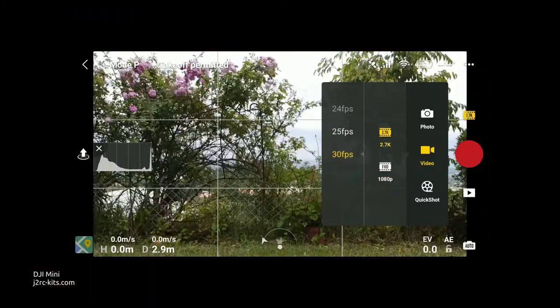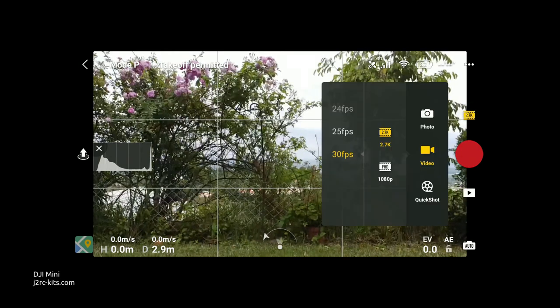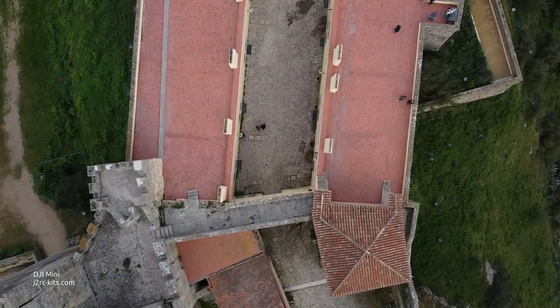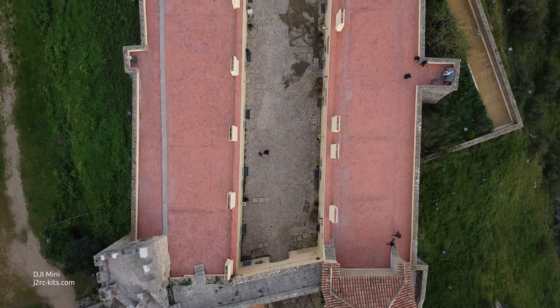But what is in this update? The DJI release notes mention the manual white balance adjustment that was previously added in the app update at the beginning of the month, and new frames per second options in video modes. The DJI Mavic Mini can now record video at 48 frames per second in HD mode, and a setting for 24 frames per second was added both to HD and 2.7K modes.